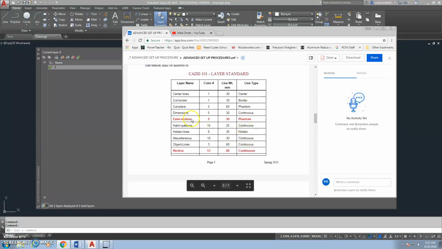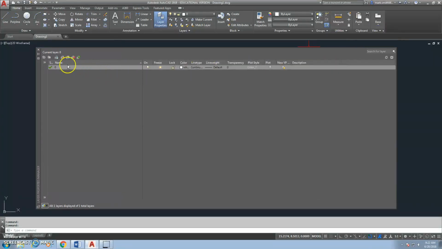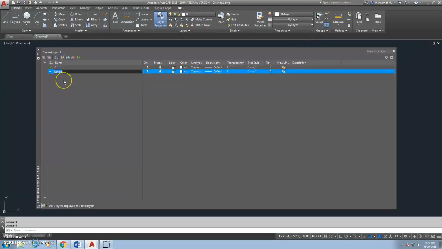So what we'll do here is create our center lines first. I'm going to minimize this, and the way I do that is I'm going to go up to my new layer icon. I'm going to click on it, and then you get a blue box, and we'll call it, I'm going to have my caps lock on, CENTER LINES, and then I'll hit enter. And so there's my first layer, and it adopted all the properties of layer 0. We're going to leave it on. We're not going to freeze it. We're going to keep it unlocked.